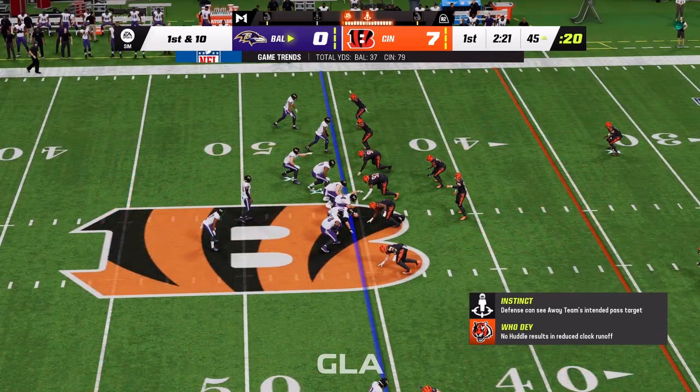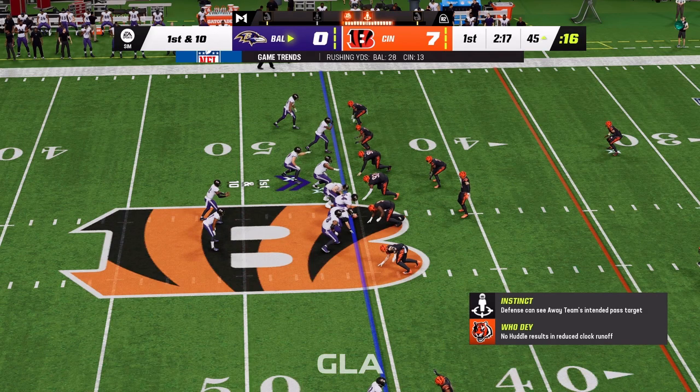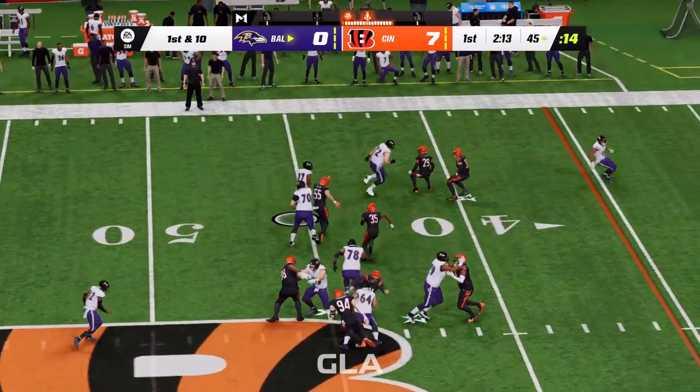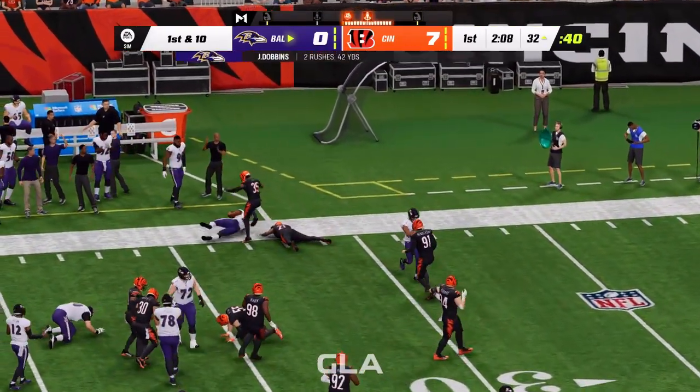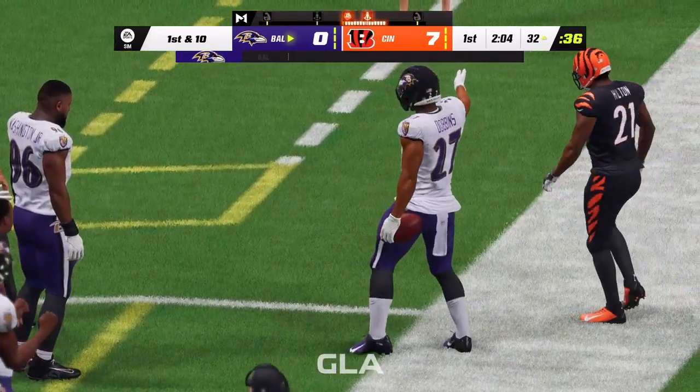But how about the execution behind them? You can see the hours of practice that have gone into it. Great pocket by the running back. Quarterback puts it right in the perfect spot. Great mesh point by them. The timing on point. The run even better. And he gets it inside the 35 and just shy of the 30.